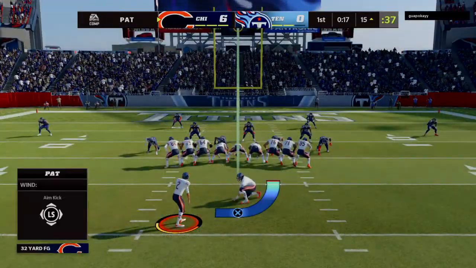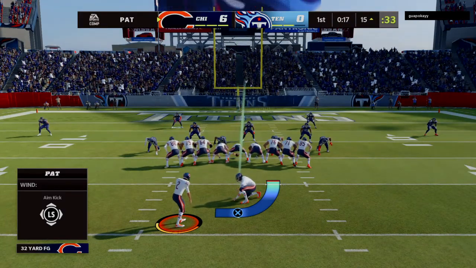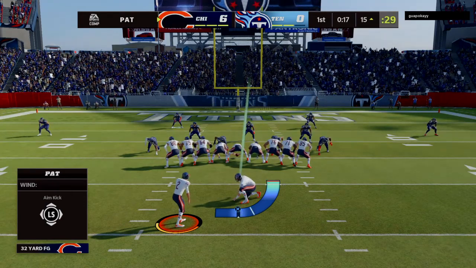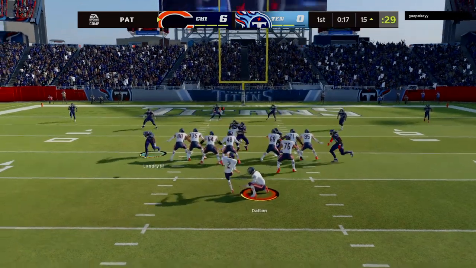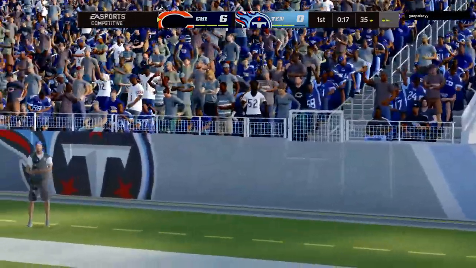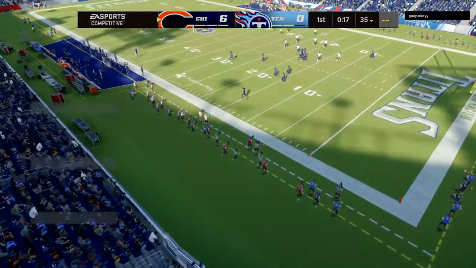Cairo Santos on to try the extra point. And his kick is no good. An inauspicious start here kicking-wise as this one stays a 6-0 game.